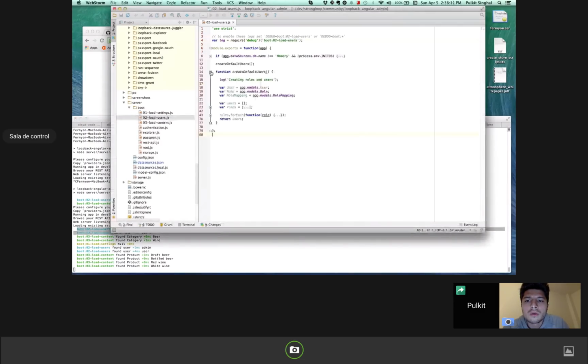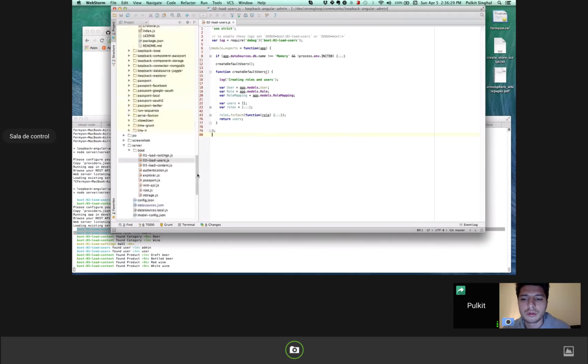One other question before that: is the debug module included in a clean Loopback app, or do you just have to install it from npm? I don't remember, honestly.